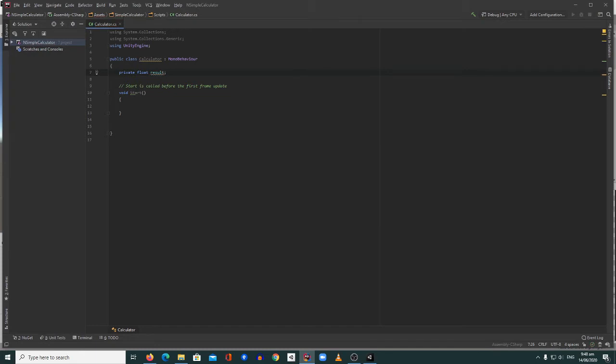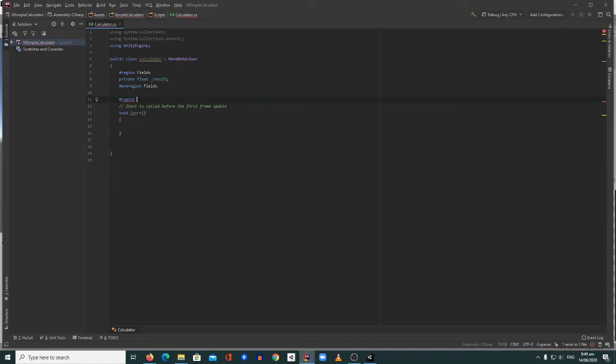So this is the result that we're going to use, and because it's private, I'm going to use an underscore, and of course our regions, don't forget them. It's very important because it will make your code better.